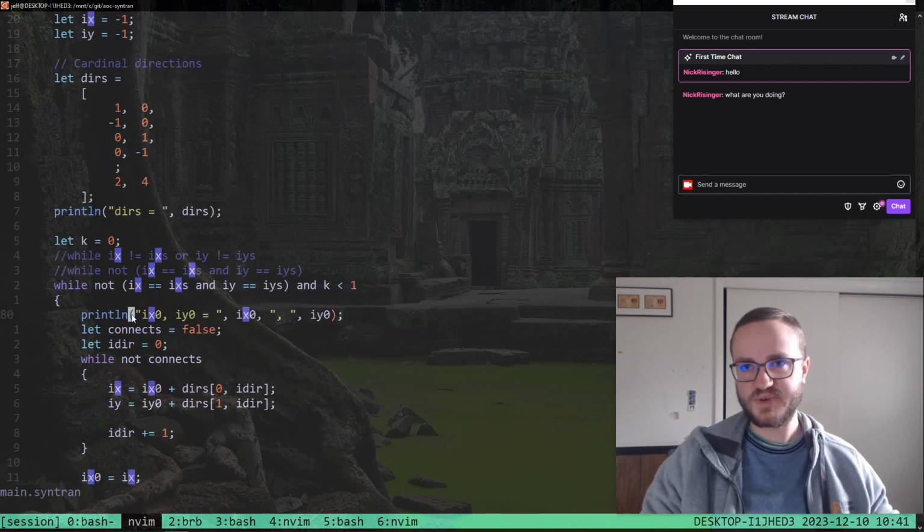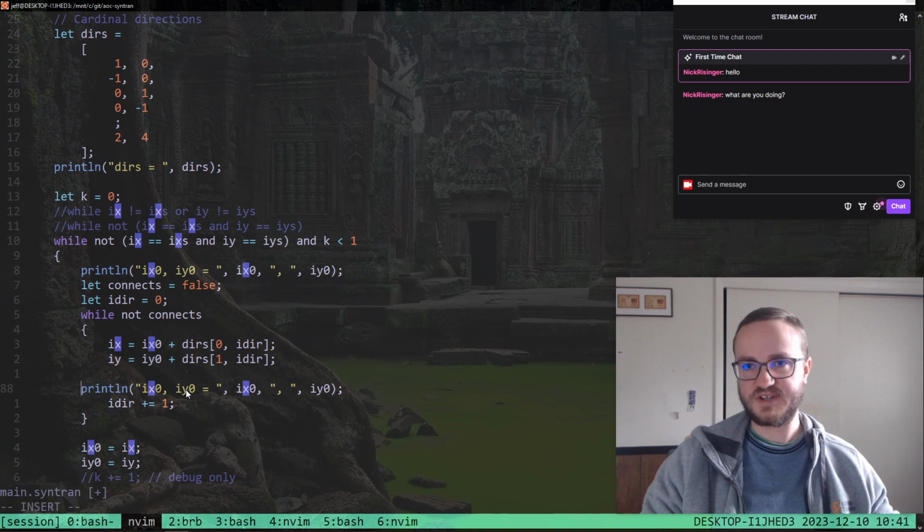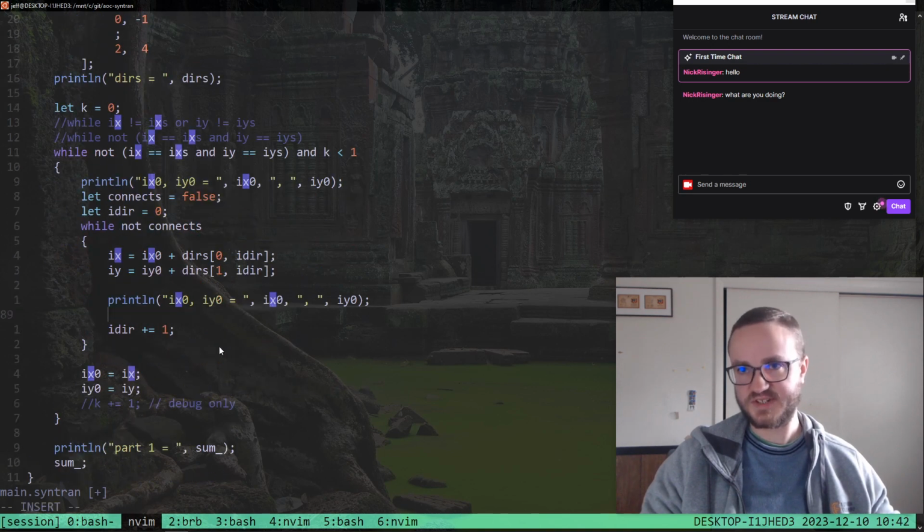So I want to know the previous position, and I want to look at the directions or the neighbor positions that I'm searching.